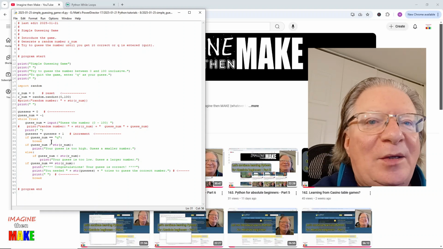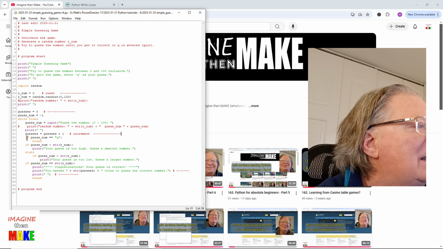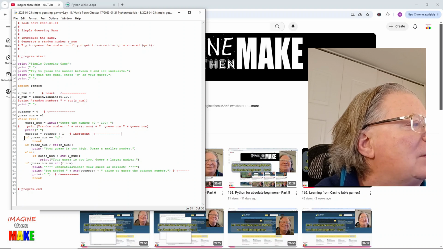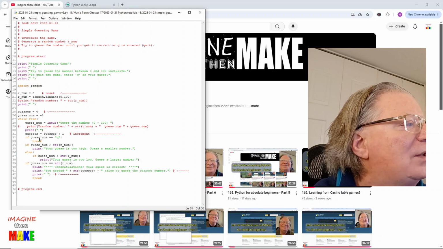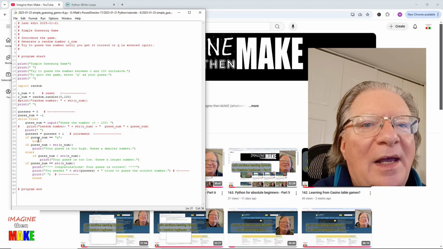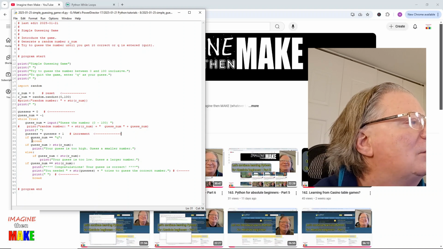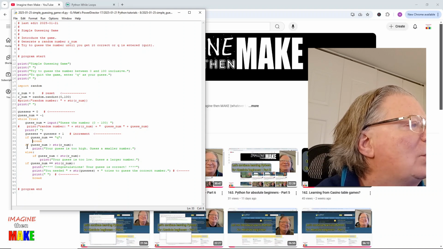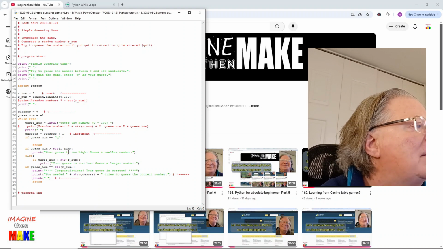The place to put that line is right here after this if statement. If guess_num actually equals lowercase q, then run this code, and right now all I have is a break command. So let's put my insertion point right there and press enter.